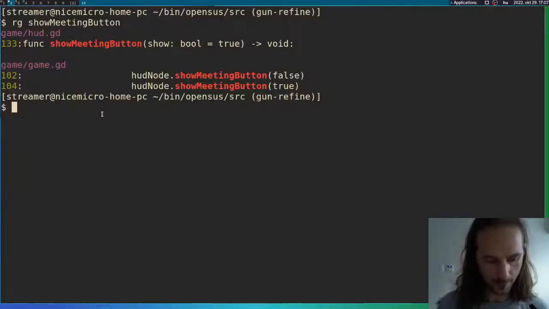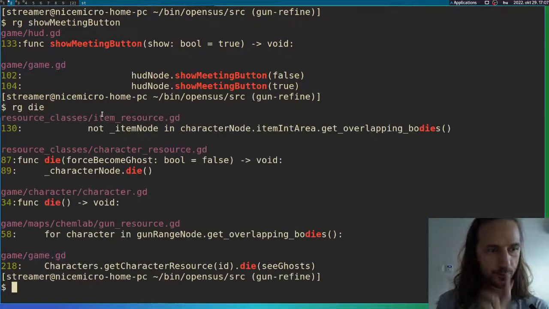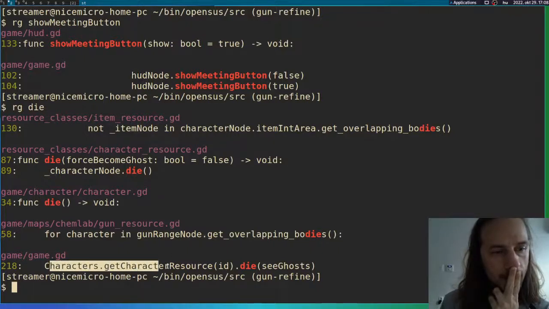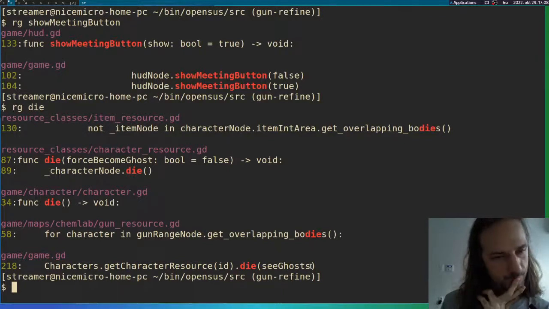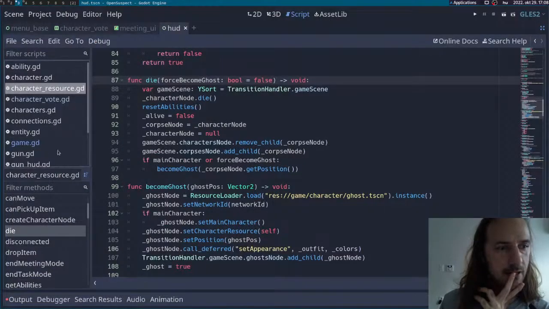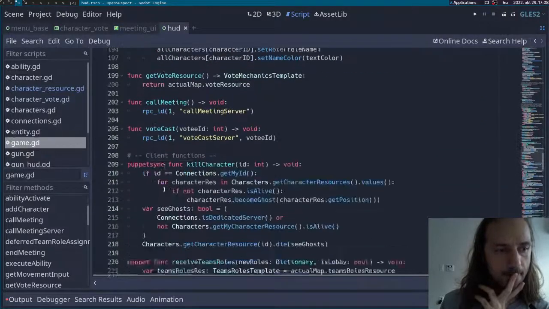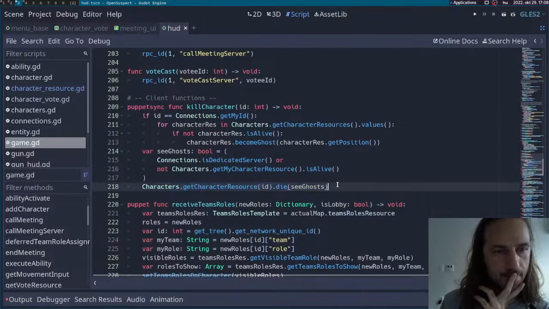Okay, how do we die? Character get resources die. So it's in game 218. This is when we die. If ID equal connection, get my ID.